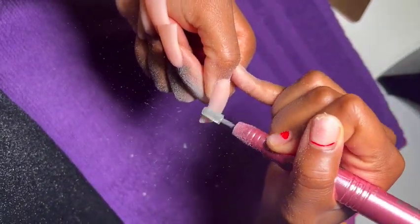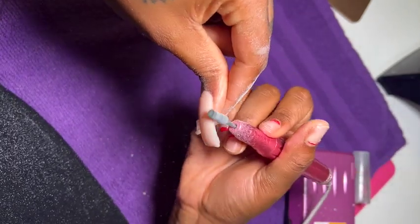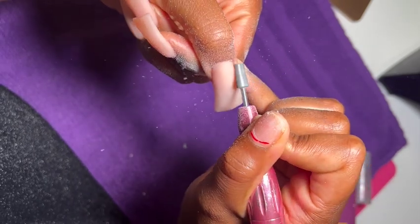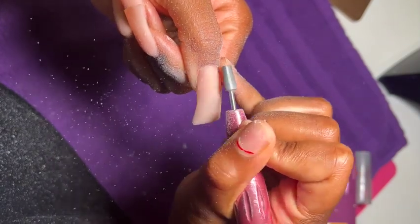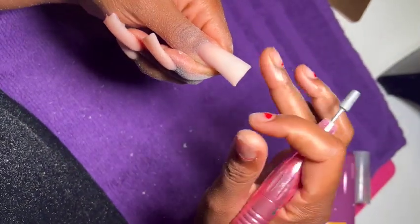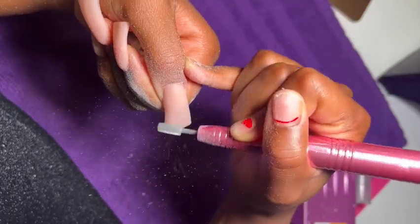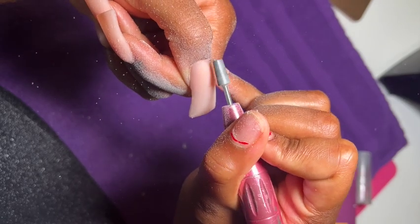As many people may already know, the key to not having to file too much is to have a really good application. So when I am doing duck nails, I tend to like my nails to have a little flare, so to say, like right here. Some people call it flare, some people call it a moon shape, where it kind of goes like that, like it has a little C cup or something. I feel like I could show y'all better than I could tell y'all.